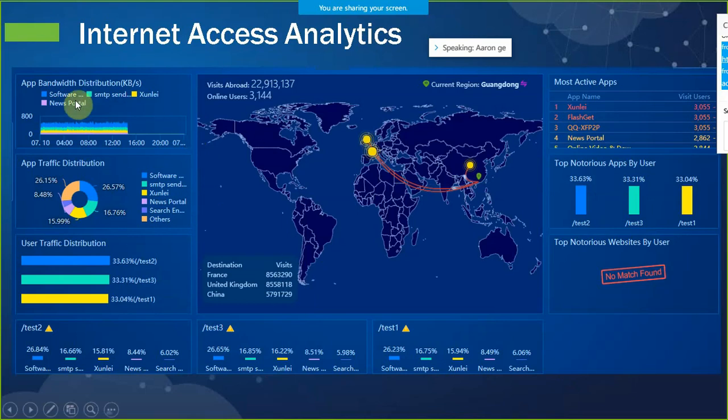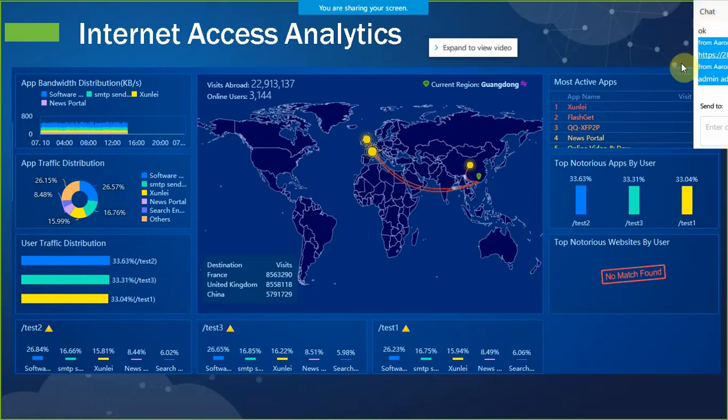So here you can see the real-time application bandwidth distribution. It's more user-friendly compared to the previous log display. Second is the application view. It's real time, displaying a whole day of application distribution. Here is the display of the total traffic application distribution, and you can set the period in the settings, along with each application and the user traffic distribution.